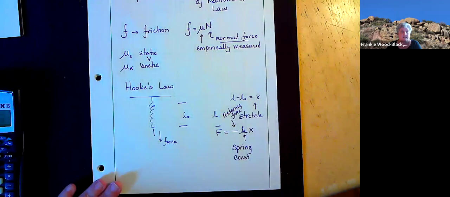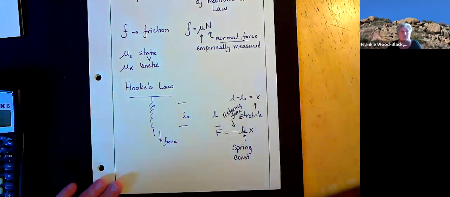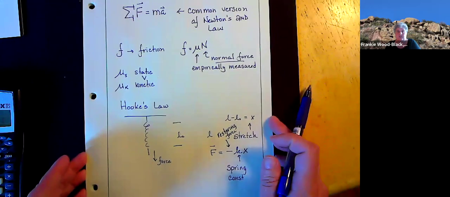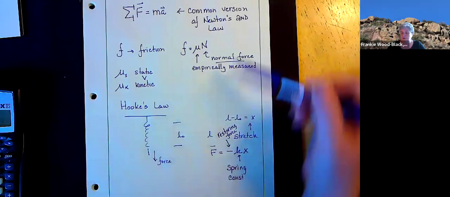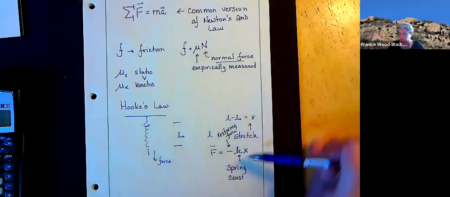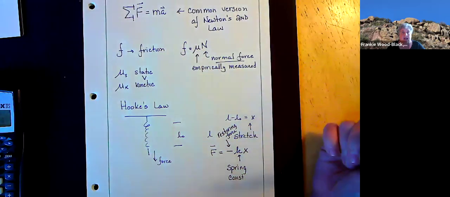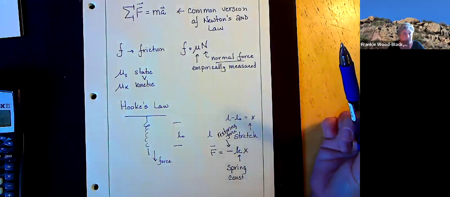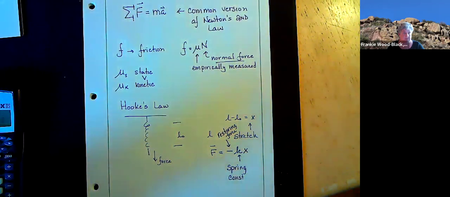So it's negative because it's restoring it back, and we get there. But let's look at our force due to gravity. These are all the equations you're going to be using throughout this chapter. We're going to be looking at friction, spring constants, and our summation of forces. You have lots and lots of example problems.